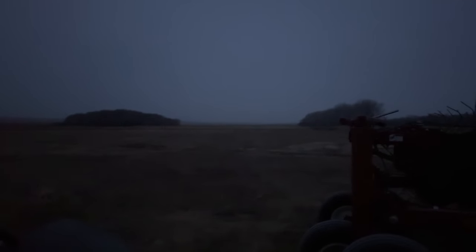It's 21 degrees outside. All right, guys. We're out here in our mobile heated ground blind. We just had a couple deer walk through already. It's way before shooting time, but wanted to give you a little perspective of what we're looking at here. Got some cornfields out here, a bunch of hay bales. I'll show you as soon as it gets a little lighter, but got the spotting scope set up on the window so we can stay nice and warm and watch all the deer move around the trees and the fields. And we'll get out and stalk something if we see something.